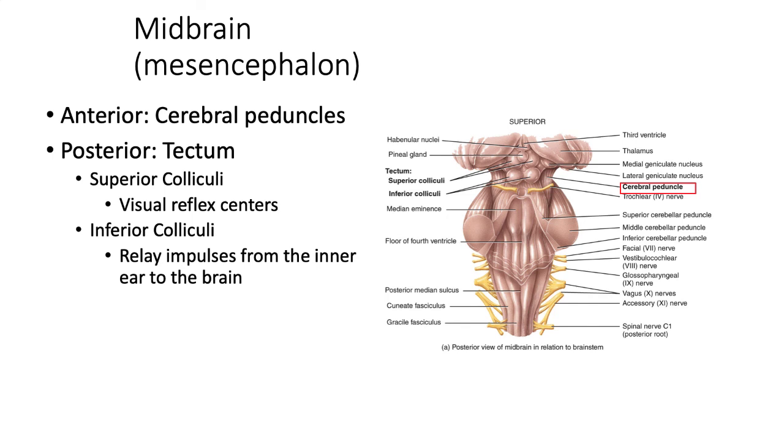The reason we care about these is that the superior colliculi contain the visual reflex centers. The inferior colliculi contain the auditory reflex center. Together, they activate the startle reflex. If you hear a loud sound or see a sudden movement in your peripheral vision, the skeletal muscles will move in a coordinated fashion to turn your head and focus your eyes towards the disturbance. Recall that a reflex is a sudden, unplanned, but predictable series of events.